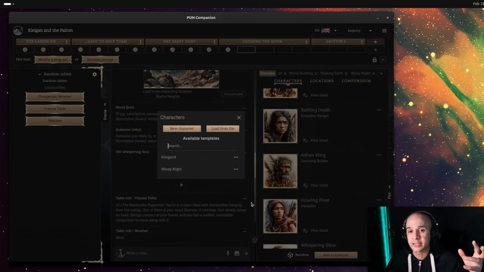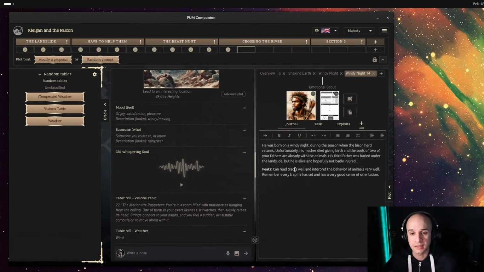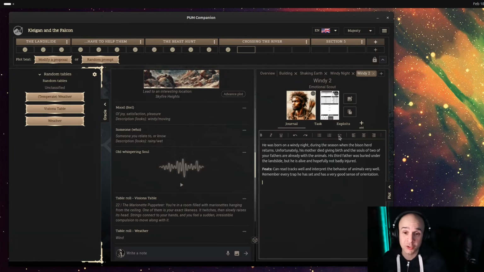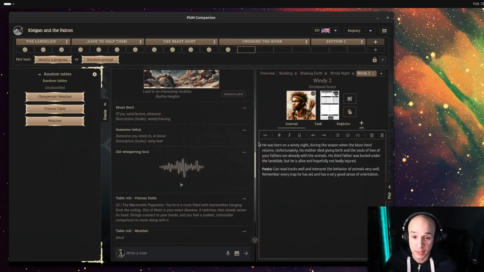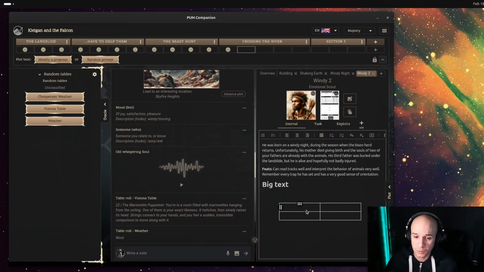So you can create copies of that character, and it comes with the character sheet you already created, with the notes that you added. So you can even add certain things here. The journal editor also got very, very powerful. You can add titles and big text. If you take a look around and slide to the right, you can see many other tools, such as adding tables, which you can use for different purposes. You can also add images, separators, and so much more.